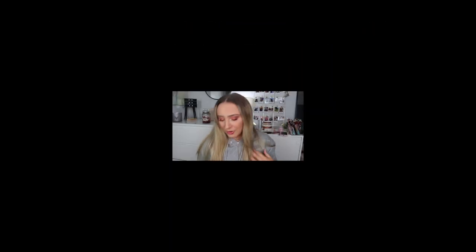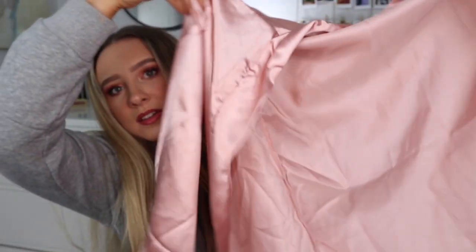This is probably the smallest PLT bag I've ever got considering there's a lot of stuff in here. The first thing I got — if you watched my 'what I got for Christmas' video, you'll know I got a dusky pink robe in a size 8. The arms are massive and it's big, but when it closed it was a bit tight on my boobs, so I got it in a 10. It's a really pretty pink satin robe and it was £15 but I got 20% off.